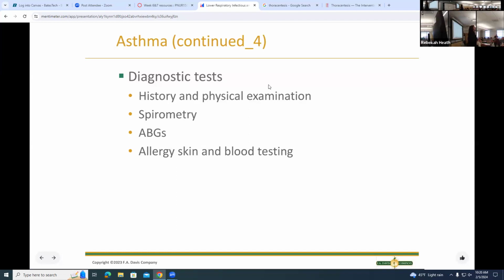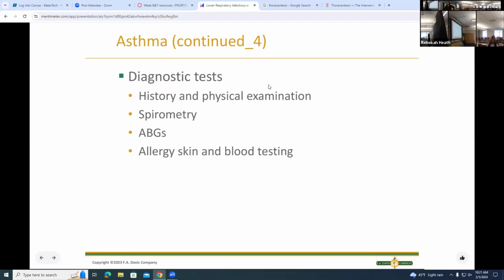Oh, the albuterol will always be the rescue. Yeah, because the albuterol is what you're opening up your lungs with. The inhaled corticosteroids, those are maintenance medications. Steroids, you could give it IV, like you're giving it as a rescue type medication. But generally the inhaled ones, you're just giving that to maintain the symptoms. You're just trying to decrease that inflammation. So rescue inhaler is always going to be the albuterol inhaler. Yeah, good question. Anybody else have a question?